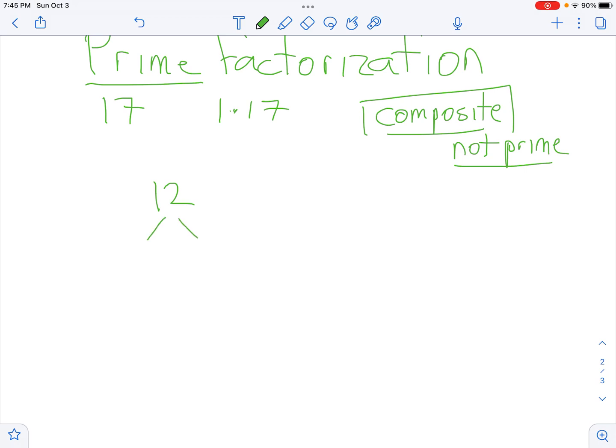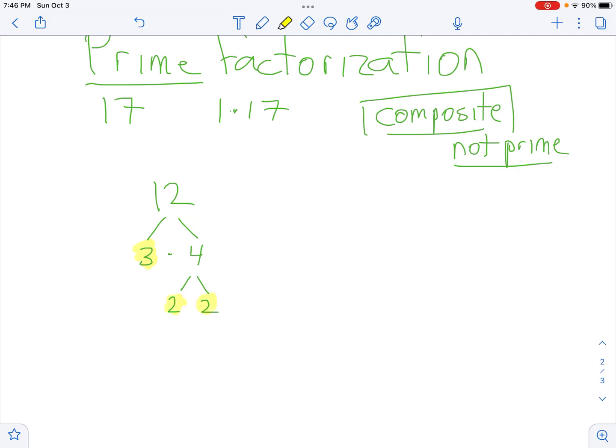Let's take 3 times 4, and I'm writing it with these little lines coming down to show that I'm breaking 12 up into 3 times 4. So 3 can't be broken up anymore. That's prime, so I'm going to highlight that because I'm done. But 4 is not prime. 4 is composite, so I can break 4 up into 2 more numbers. 4 is 2 times 2. And so let me highlight that.